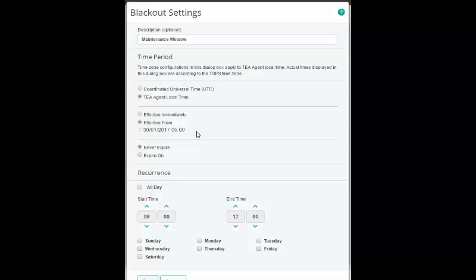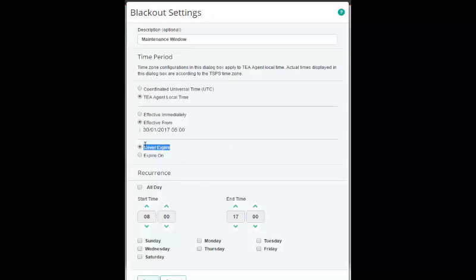To explain, we'll continue with our time zone example from earlier. In our example, your presentation server is set to Houston time, and your T-agent is set to London time. If you now select Effective From, the time you see here initially is the current time in Houston, which is 6 hours behind the time of your T-agent. This means that your blackout schedule will only take effect in another 6 hours.